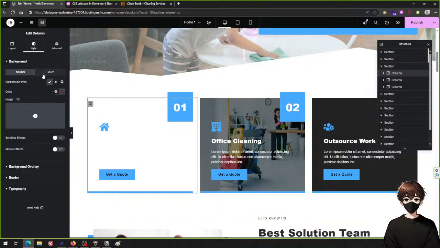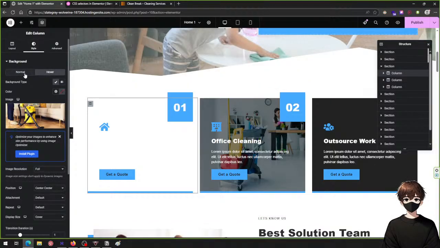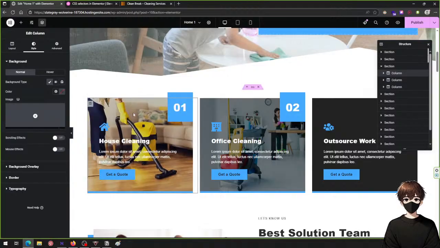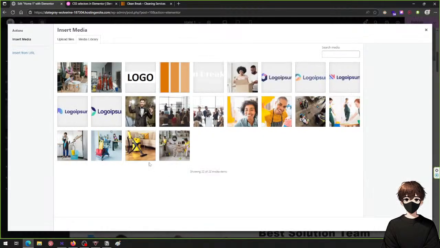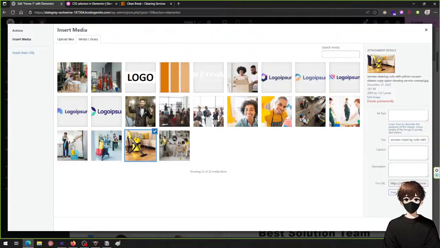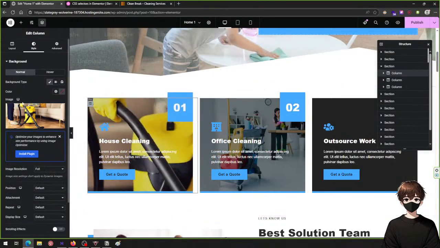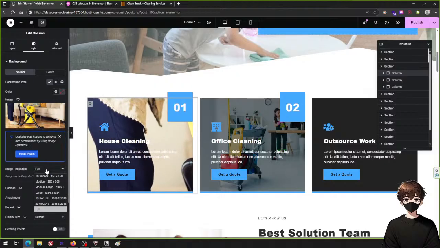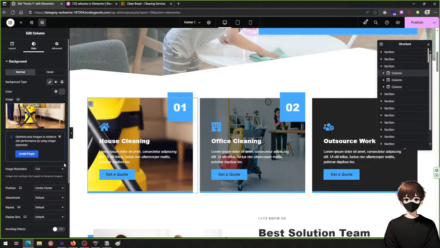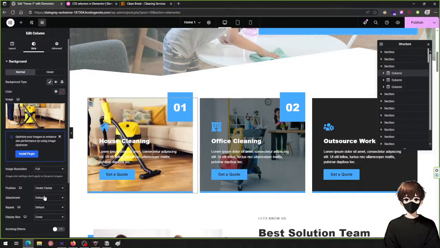No, let's remove that hover. Let's just make the same image here. Okay, so it's the cleaning one, cleaning lady. Okay, select. Okay. This is center center. Okay, let's see the hover state. And cover. Okay, cover. Okay.